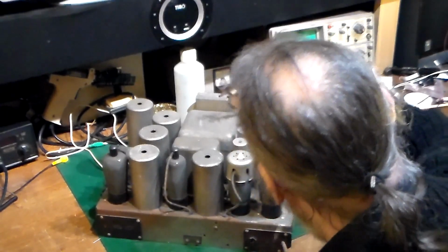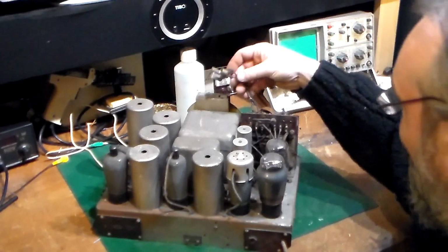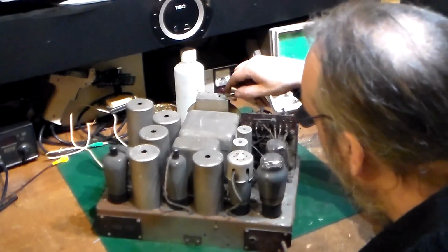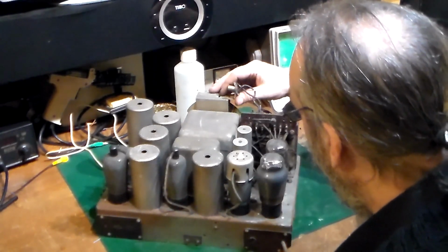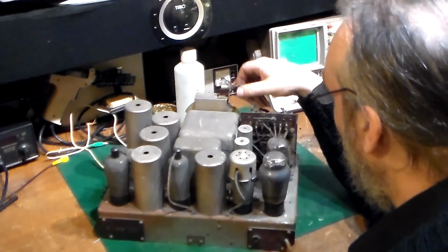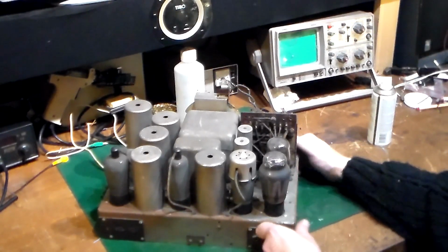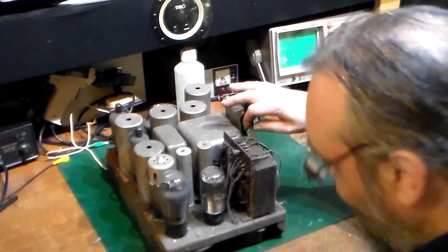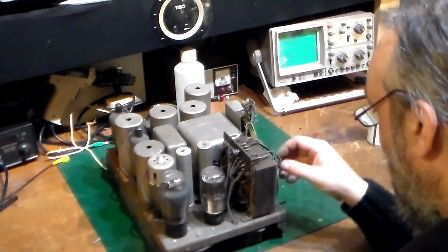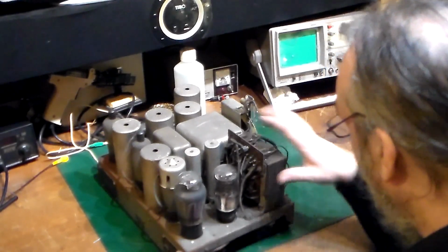Aha. Well, that's the wiring for the dial light. That's it. That would fit on there like that. I'm guessing it'll have a 6.3 volt bulb, but I can find that out. It's either going to be like 5 volt or 6.3 volt, but that's missing. We can find a replacement for that. The wiring is in a shocking state. That'll all need replacing. That's the wiring for the field coil. That actually all looks fairly good.